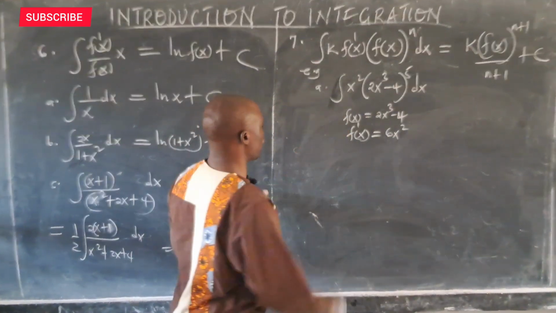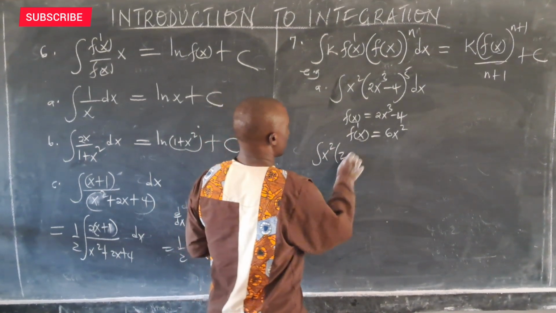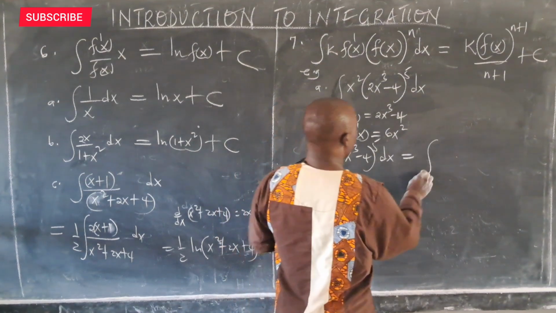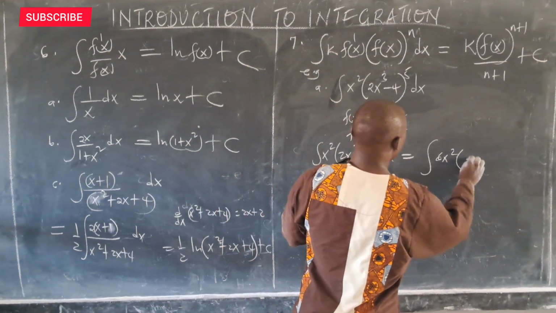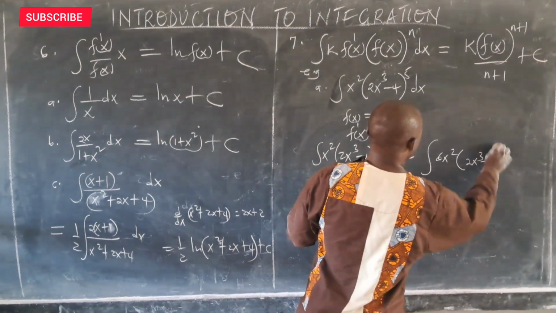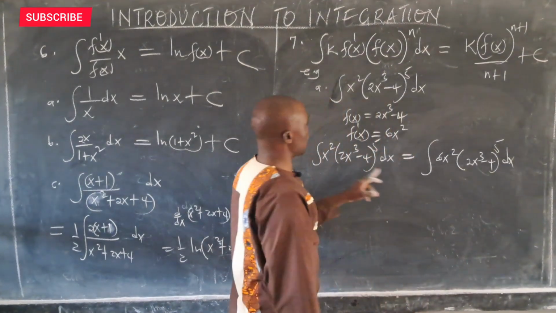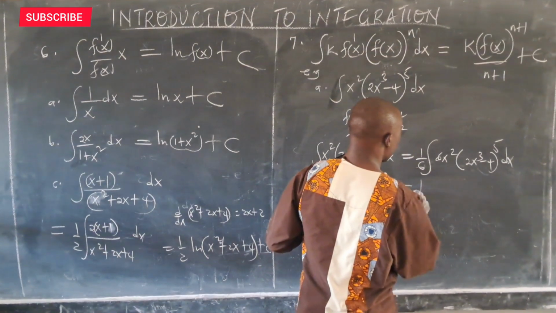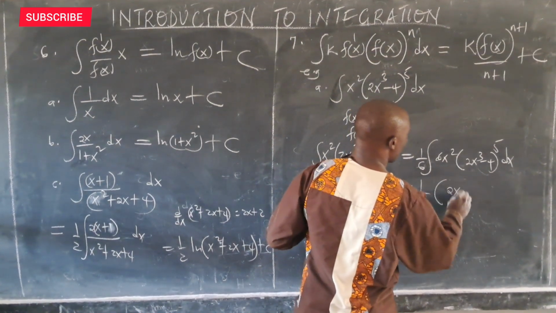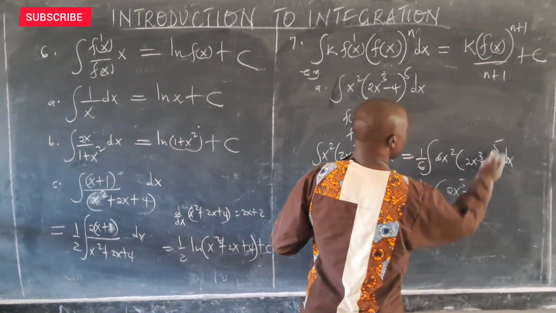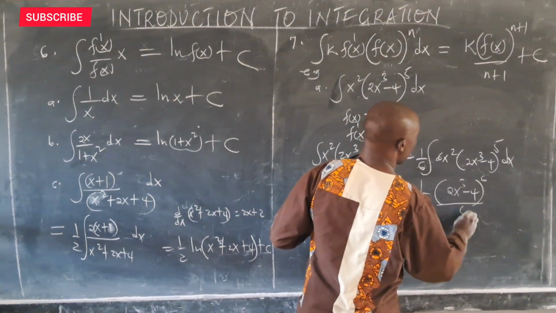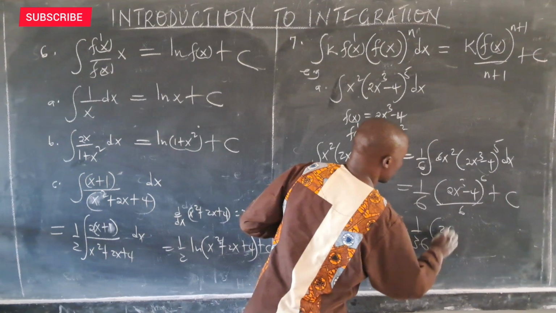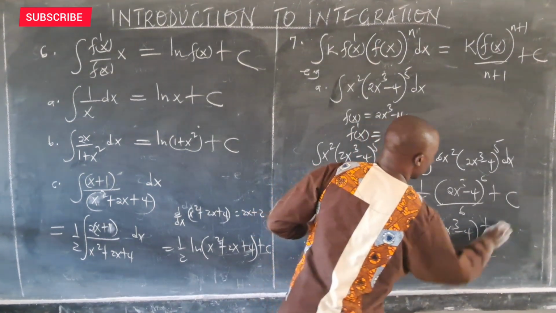So we can modify these functions and say this x squared into x cubed power 5 dx becomes integral of 6x squared. We start with this, then our function power 5 dx. But since this 6 was missing here, introduce our 6th here. So I can hold our 6th here. Then this function is 2 to the power 2x cubed, raise the power by 1, that is 6, divide by 6 plus c. So that gives me 1 out of 36 into x cubed minus 4 plus a constant c.